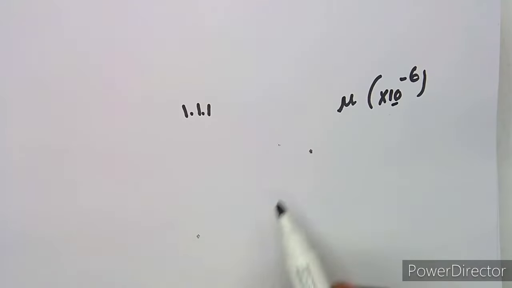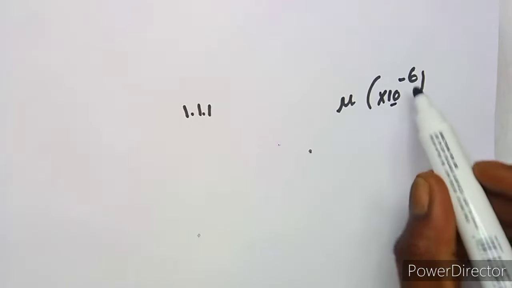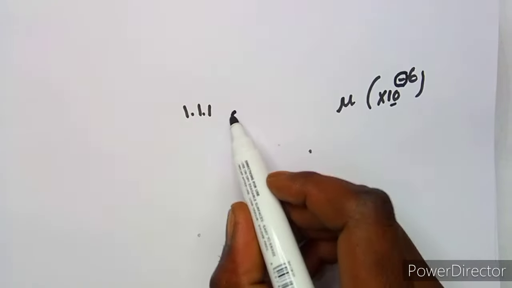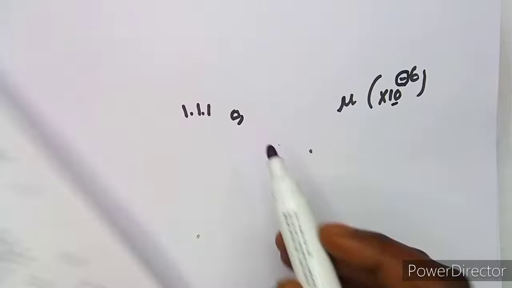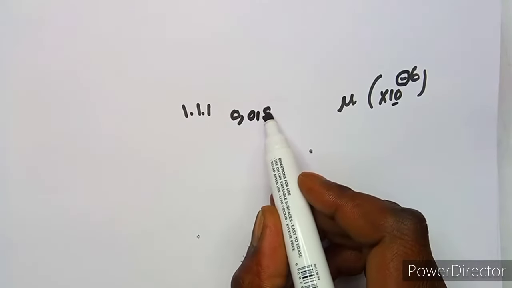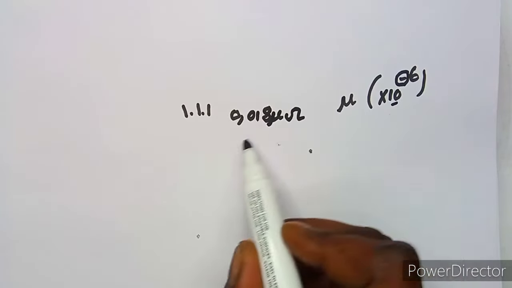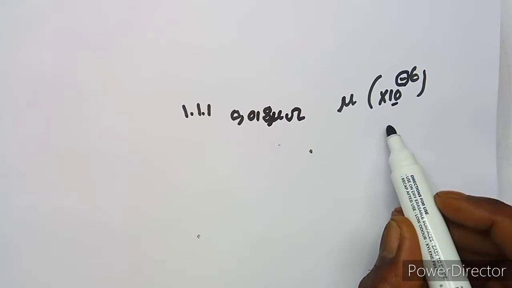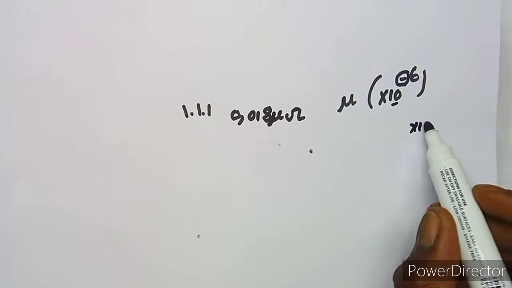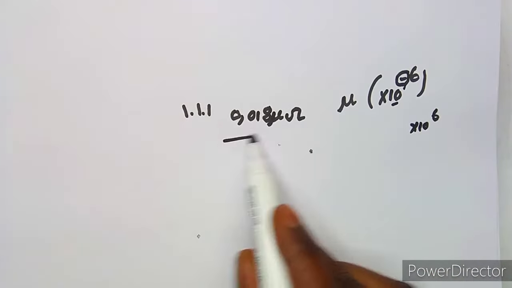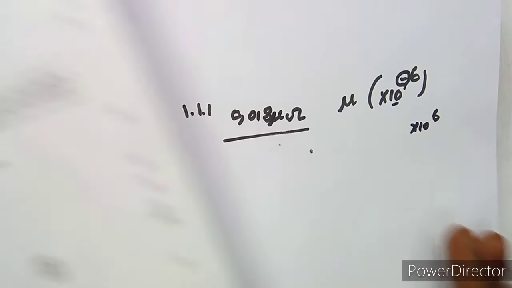which is 0,018. Or you just multiply by 10 to the power 6, which is the vice versa of -6. So it will give you 0,018, remember our comma is here. Or from your calculator, you are going to obtain this if you multiply that number times 10 to the exponent of 6, which is the vice versa of this one. It is going to give you your answer in micro ohms.